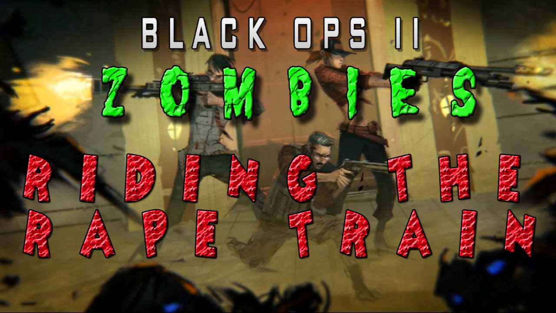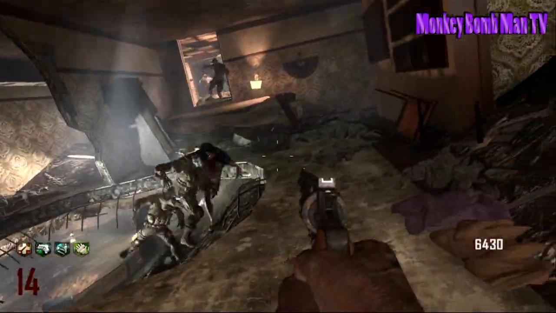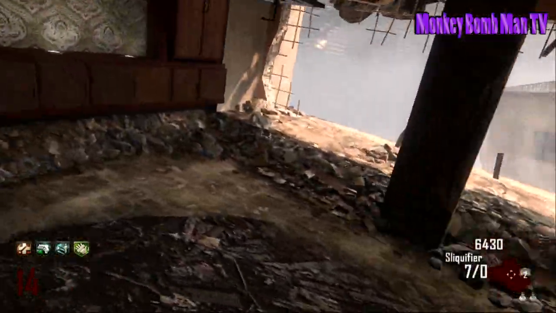Today we're doing a special on Die Rise, and I'm going to be showing you guys all of the great rape training spots, so you'll be able to survive on your own or survive playing in a group with three other people. And so in this first spot, you'll see it's the room with the big hole in it.